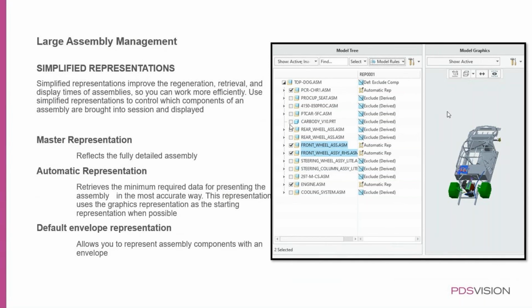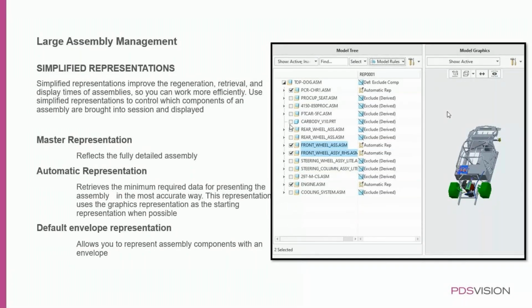So these simplified representations will just bring certain things into your machine memory. In this example, I've set the automatic rep. The automatic rep was something new introduced in, I think, Creo 7. So the old graphic reps and things like that are not used anymore, and the automatic rep replaced them. You can set config settings to bring those pre-Creo 7 reps back again. But I kept it default today as far as possible.